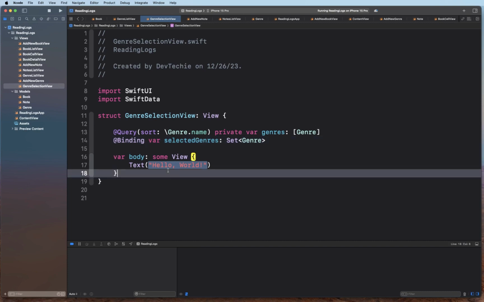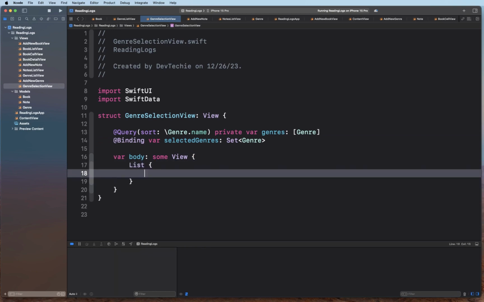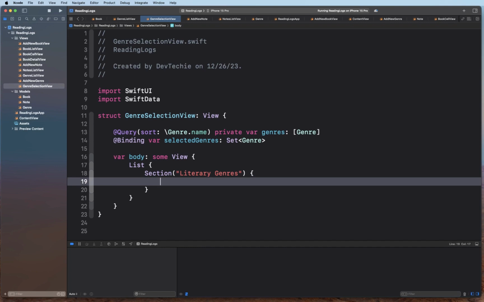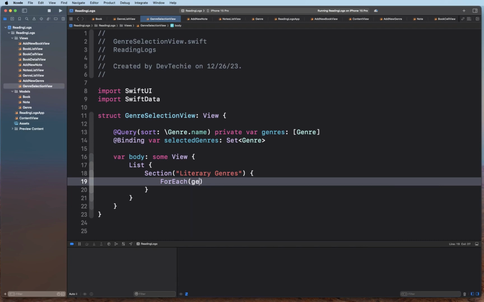All right, so inside the body, we are going to create a list, and this list is going to have a section. And inside the section, we're going to have a ForEach view, which is going to iterate over all the genres that have been fetched.